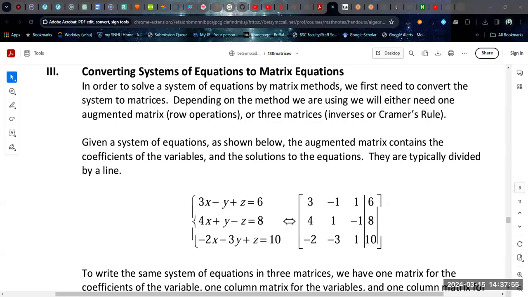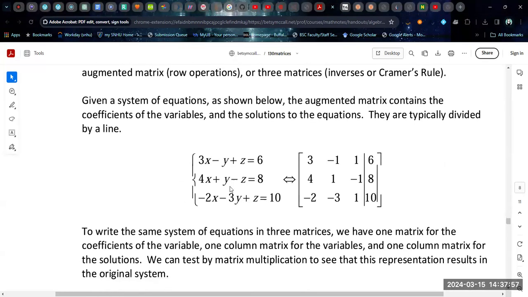So one way that we can work with this system of equations as a matrix is to convert it to an augmented matrix. In this type of matrix, we're going to essentially make each column represent a single variable, and then the final column will represent the set of constants inside of our equation. If any variables are missing, replace them with a 0 in that position.